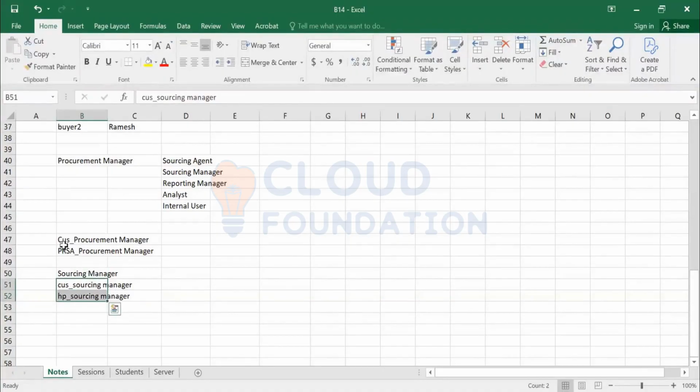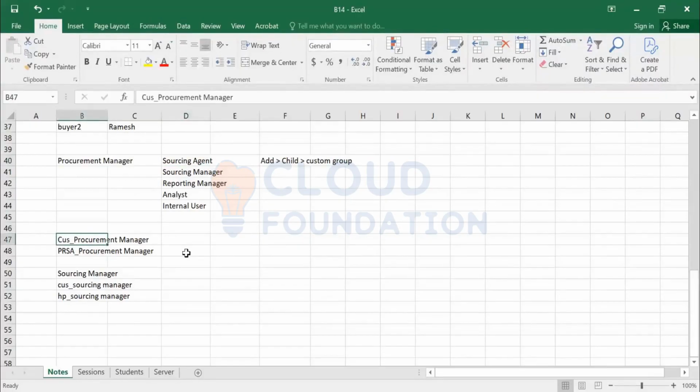Now the second topic: once I have created this group, I want to assign the permissions, like sourcing agent and all those things. So what I have to do is go to this particular system group, go to the child group, and add your custom group in the child. So here, for sourcing agent, I'll go to add child, add custom group. Whatever custom group you assign under the system group will inherit the permissions of the parent group. So whatever system permissions the sourcing agent has, all of that will come to your custom group.